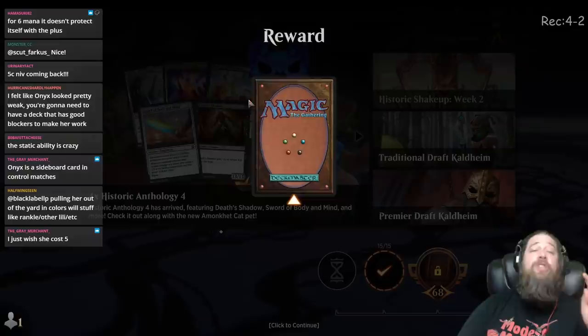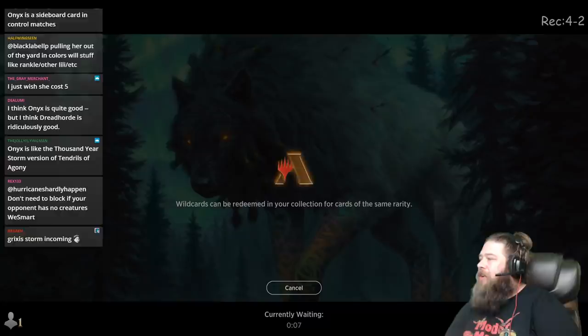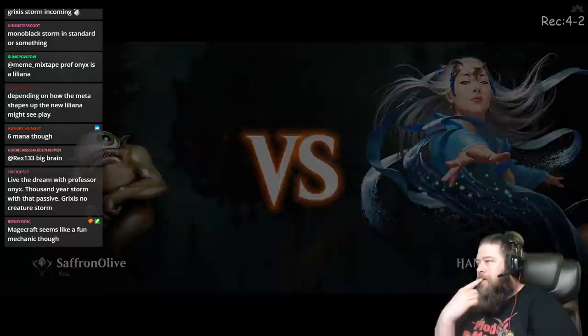Trying to go mono black storm with Professor Onyx. But I don't think, just in terms of raw power, that it beats Dreadhorde General, especially because Dreadhorde General is more likely to survive, because it has better protection. I think Professor Onyx ranks a little bit behind. But I think that's fine.